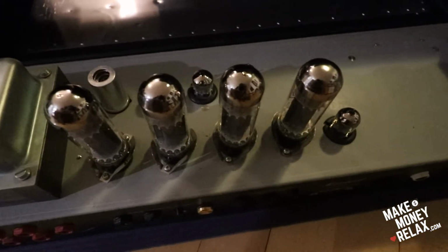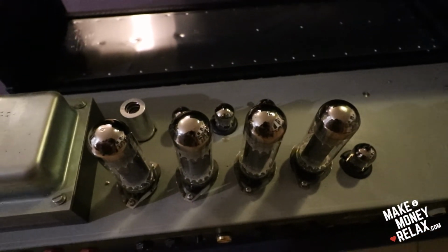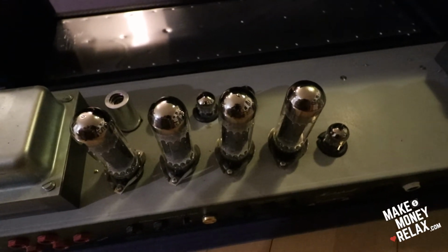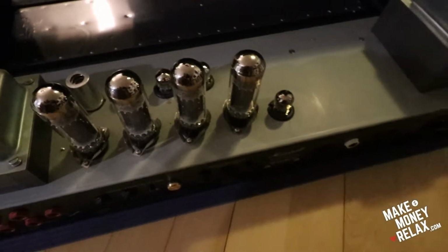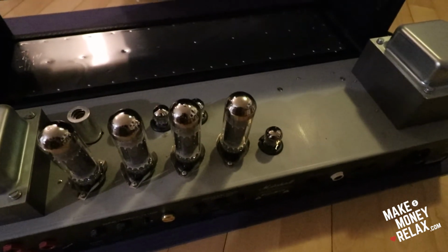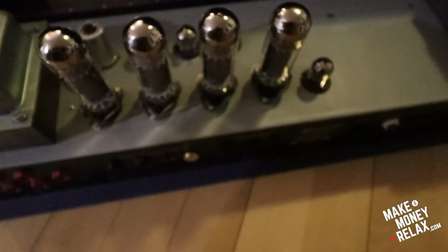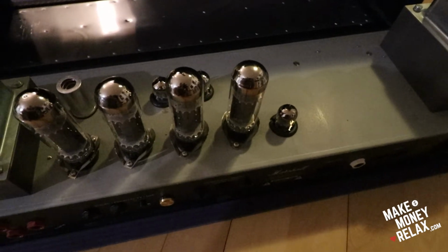Here are all the tubes. I got the fresh tubes. And immediately I checked the bias. Before I set the bias, it was set to 30 for each side and it should be 70. And it played amazing. Before, the sound of my amp was just horrible. I didn't know what was going on. I suspected it's this old Marshall speaker, 1960. But apparently it's the tubes.